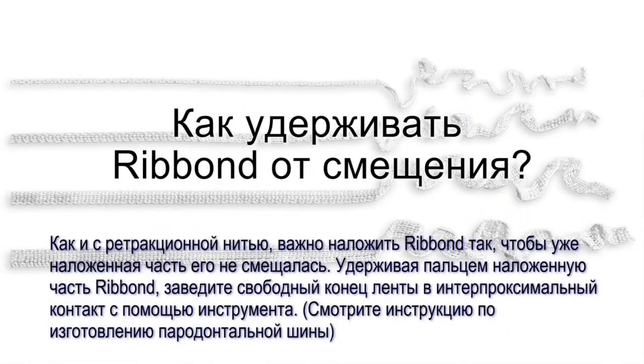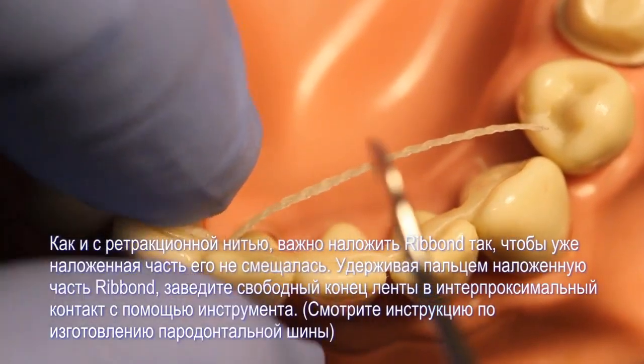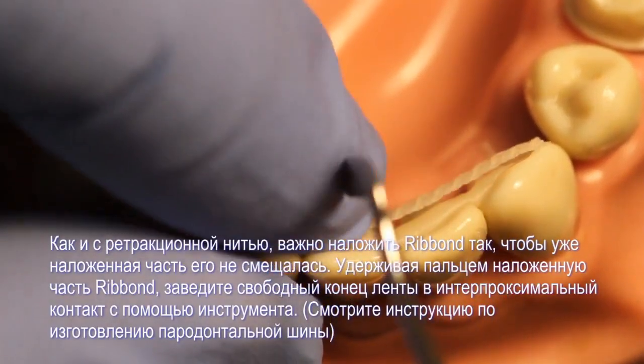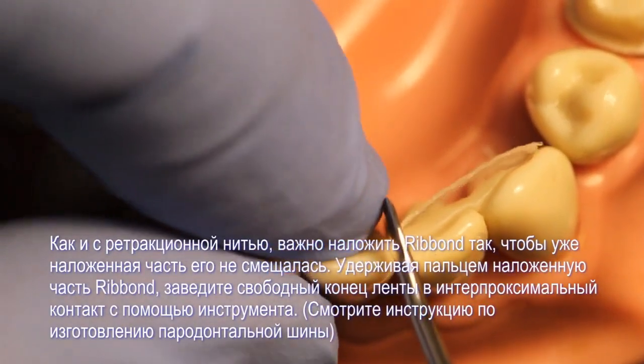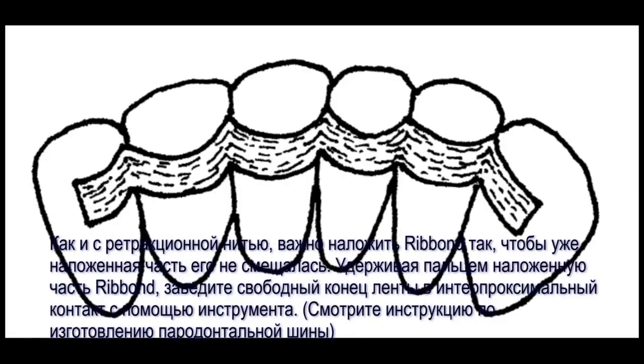When I use Ribond, it moves out of place when I adapt it. Like packing retraction cord, it is important to adapt the Ribond without displacing the Ribond that has already been placed into the composite resin. While holding the adapted piece of ribbon against the tooth with your finger, place the unadapted ribbon into the interproximal contact with an instrument. This is shown well in the instructions for making a periodontal splint.